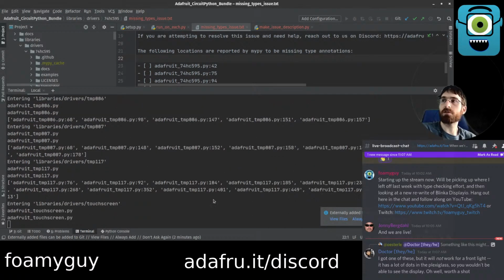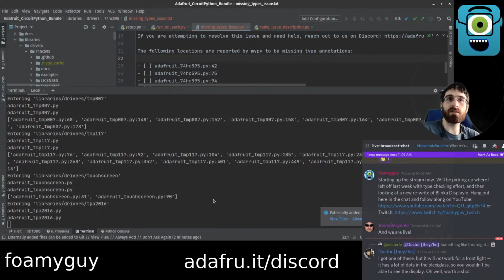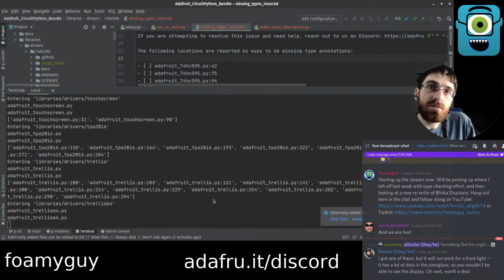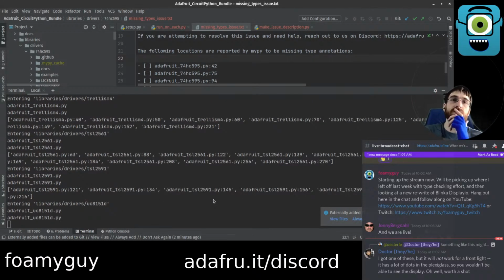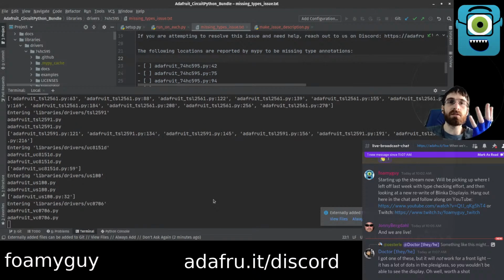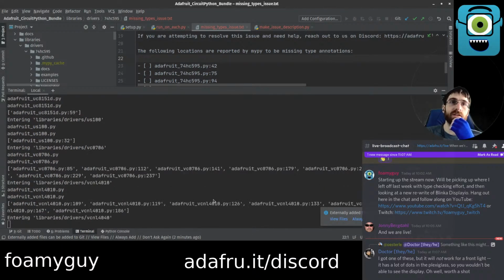Not sure of a great way to do that though. I guess if I had a modified bundle with most of the libraries removed, or the other thing is I could just Control C, right? Exit out of it.